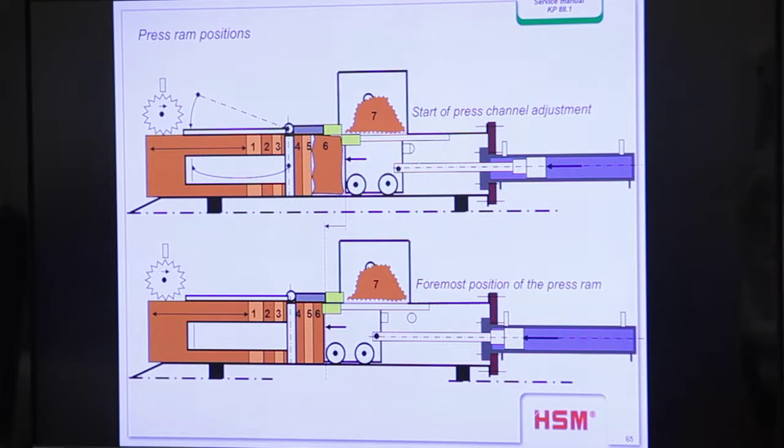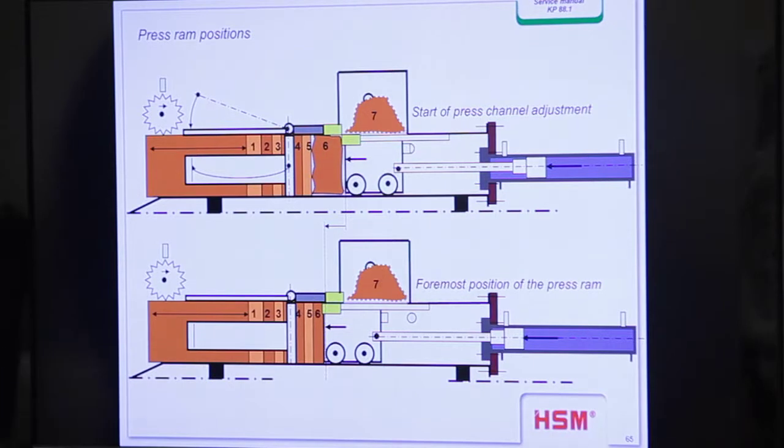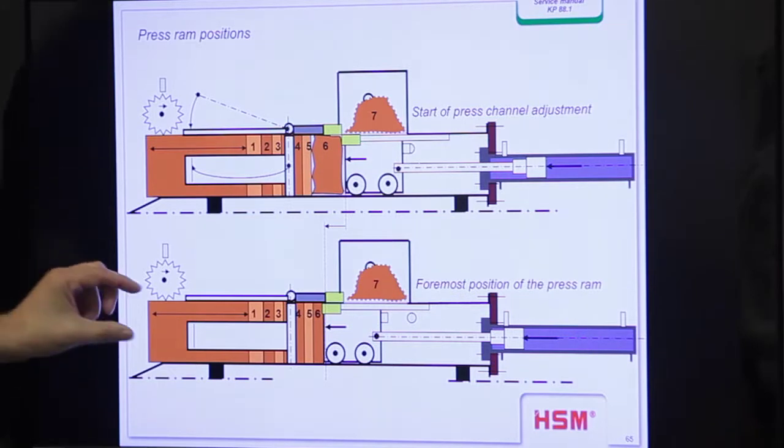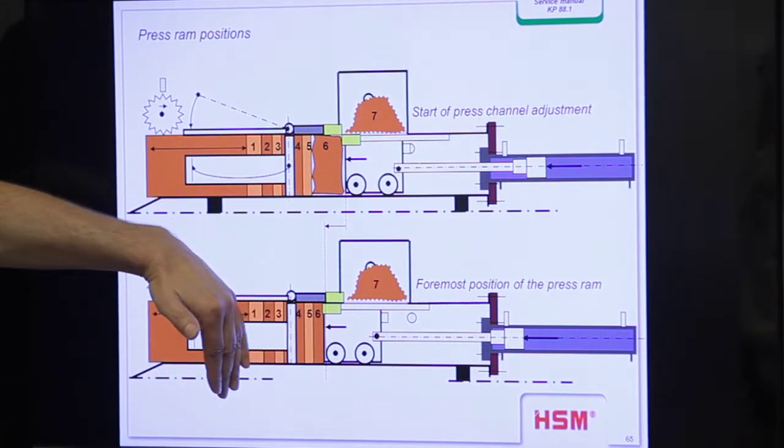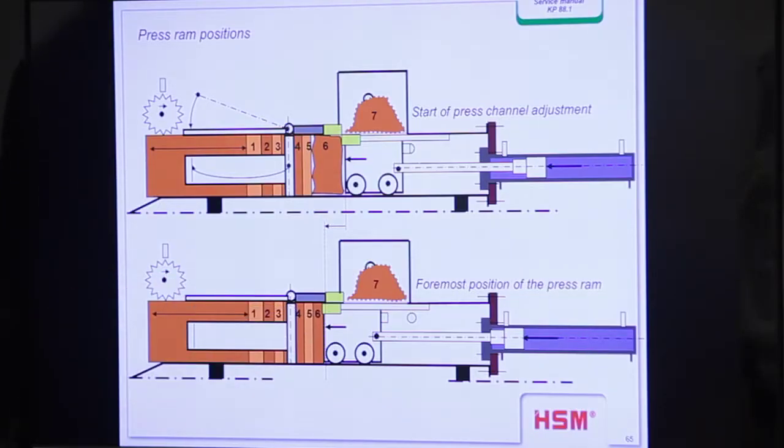Then we can compact the material under the knife, number 6, to the final position. When we reach 190 bar, you remember we have the pressure switch, then we open the channel and we are able to move the material for this length. When we reach 190 bar, we open the channel and move the complete material in the channel forward. Then we reach the end position of the press ram, and this is also the position of the strapping process.